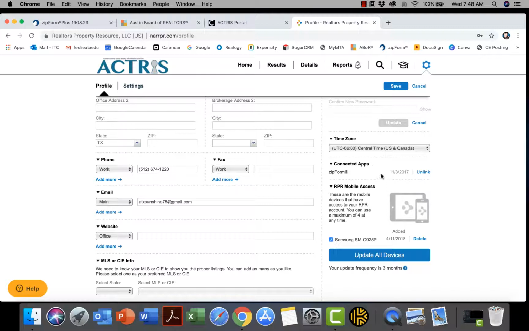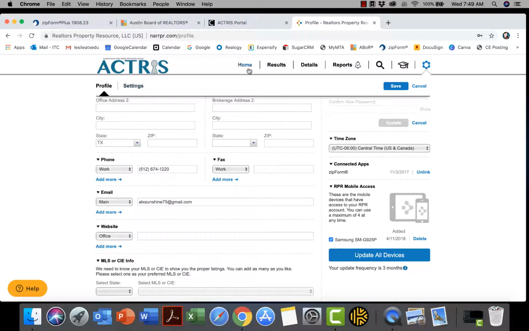Your option to link to zipForms is right above that mobile access, right above the image for the tablet and cell phone, okay? So this is where they'll link to their account. I don't unlink it to show them anything because it's just literally a link there that says link accounts. So you don't need to unlink yours to show this during class. Just point out where they go, okay?